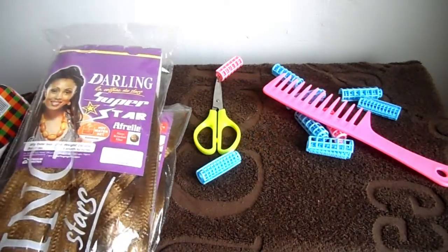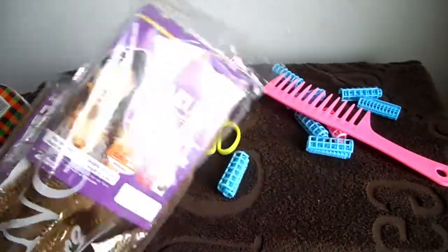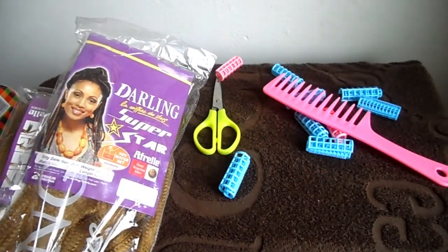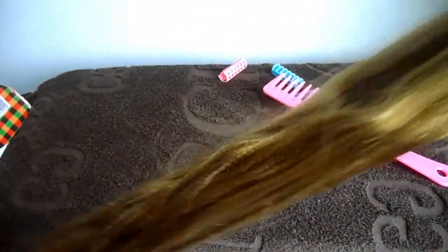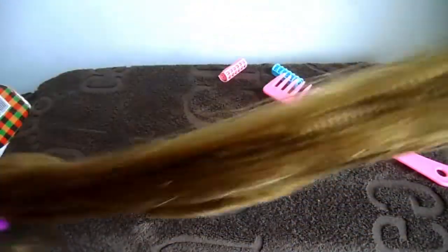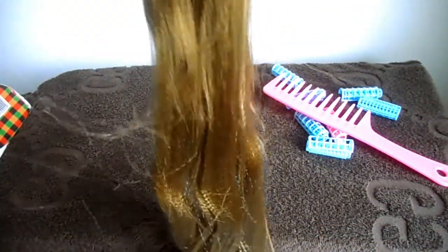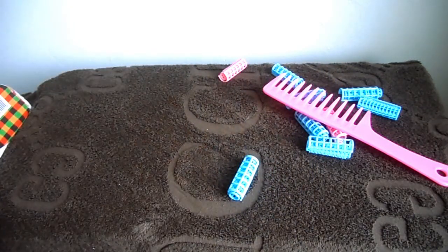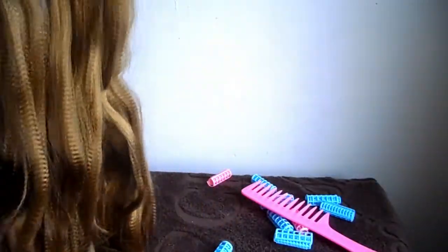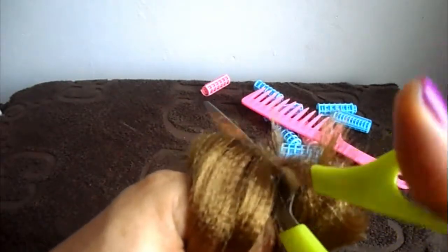So guys, now I'm going to open up the braiding hair or attachment and show you how I'm going to cut it. When you open up the braiding hair, this is what it looks like, very long. I'm going to fold the braiding hair into three in order to make the crochet braids. So using a pair of scissors, I'm just going to cut the braiding hair.